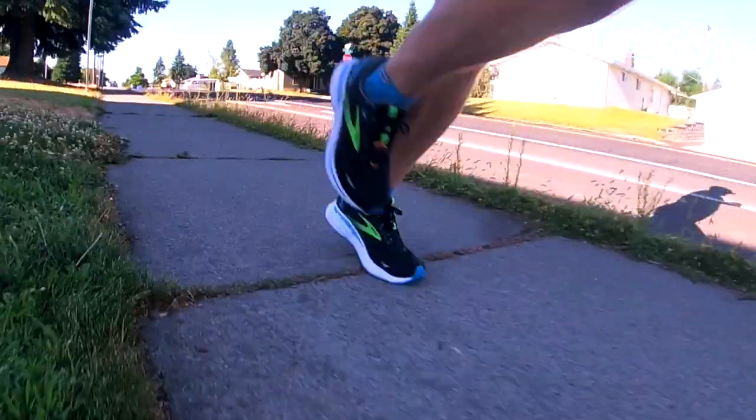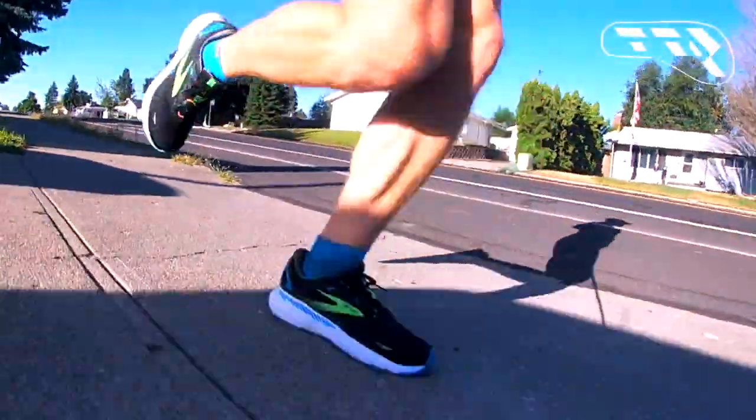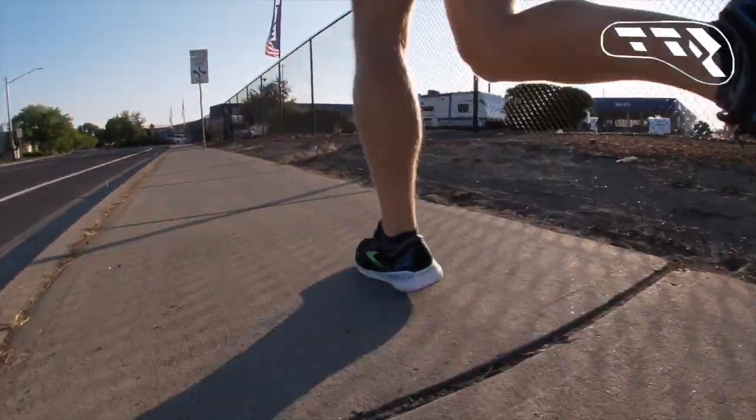With a 12 millimeter offset, the stack height in the forefoot measures in at 24 and 36, I believe, in the heel. It has an air mesh upper I'll be talking about. It has a gusset, and I'll be talking about the DNA Loft version in the shoe. These weighed in at 328 grams or 11.6 ounces for a single shoe, putting it, for me at least, in the middleweight category for a road shoe.